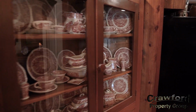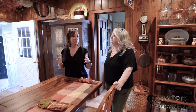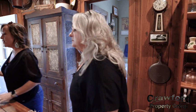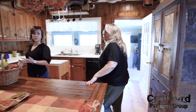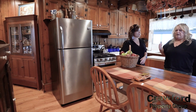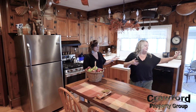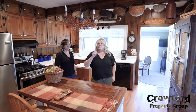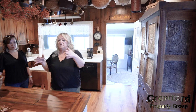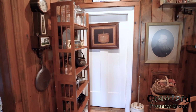Okay, so this room right here is obviously the kitchen, and I'll let you tell the history. It originally was a screened-in porch that during the restoration, they took and turned into the kitchen that we see now. And the restoration was back in 1989. Yeah, so we've got the kitchen here, and we've got a full bath, stand-up shower, and then the laundry room area. And from this room, you also have access right behind you to the summer kitchen. So that door right there leads into the summer kitchen as well.